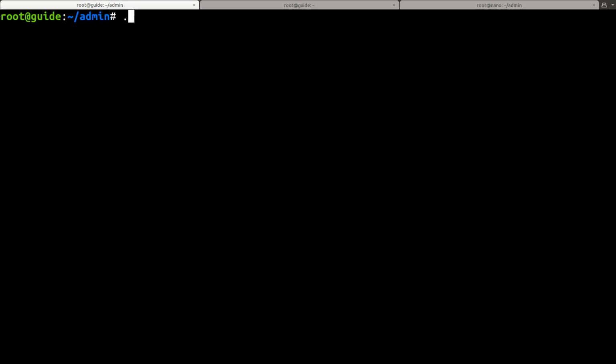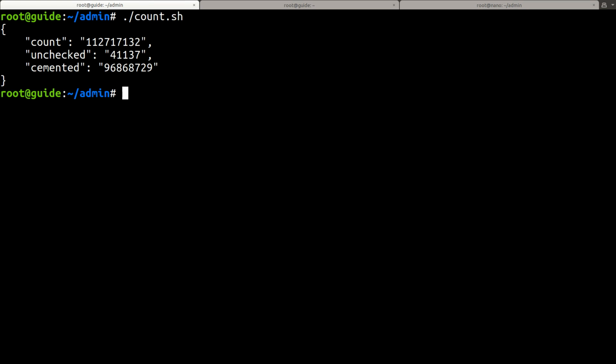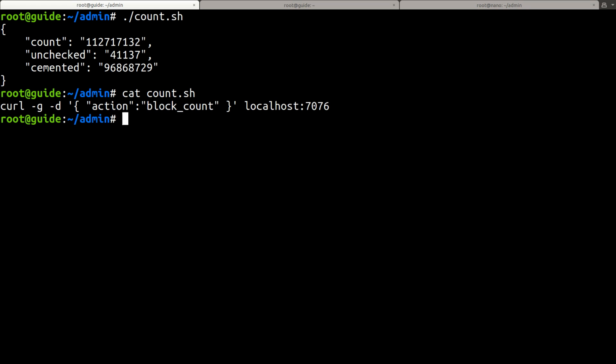But eventually it's going to be the case, maybe 15 minutes have to go by, that running the actual command gives you an output, okay? It tells you how many blocks you've got available, the ones that are unchecked and the ones that have been cemented and finalized into the lattice. And the point of this command isn't really to show you the output, it's just to show you that we've got an output. We've communicated using the script with our node. So yeah, you can now swap out this action block count for a whole lot of other things, okay? In particular, in a second, we're going to make a wallet.